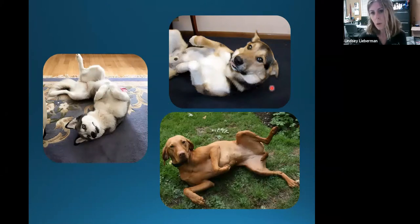And then we get to our shepherdy friend up here who's actively flicking his tongue. We have the ears back, a little bit of whale eye going on, although I think that might just be the angle of the camera. But there's tension in that dog's face. Our friend down here, it's kind of an in-between because the tail is tucked. The eyes seem very, very soft, but the ears are back and that leg looks lifted.